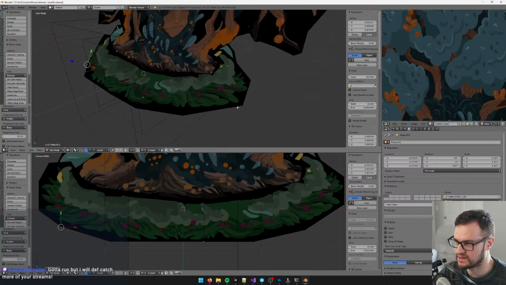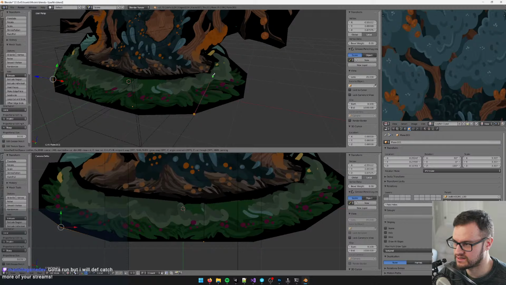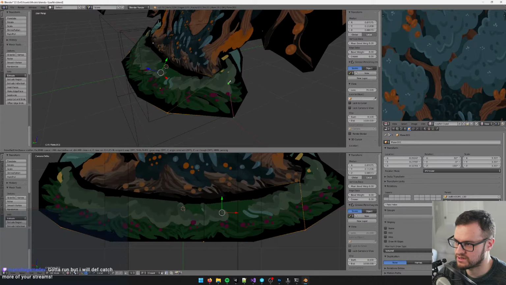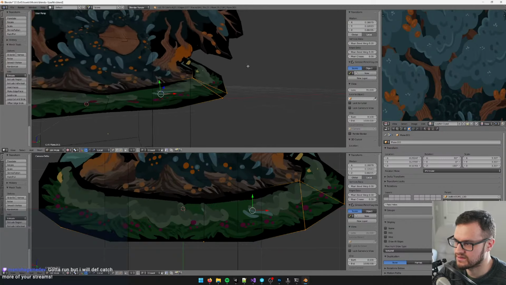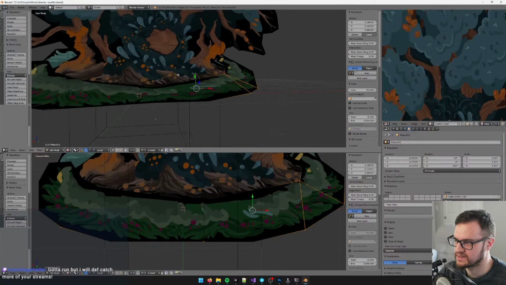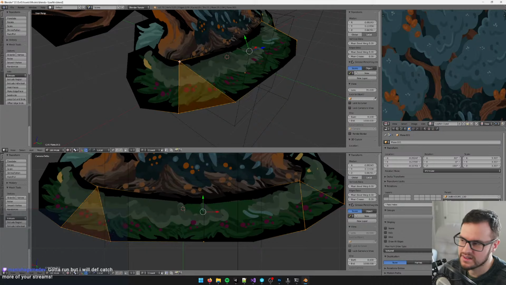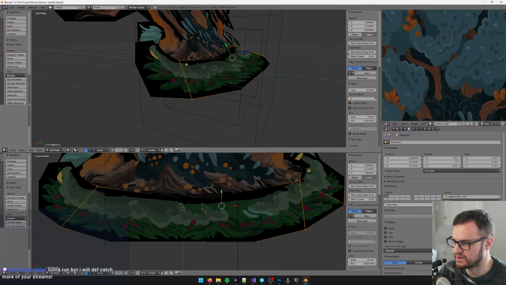I don't really like the way this is triangulating here, so I'm going to do a deliberate cut to make sure it triangulates a little bit nicer. There we go. Much better. Blender doesn't really know how you want things triangulated, so it's better to just define it, because that makes a pretty big impact.